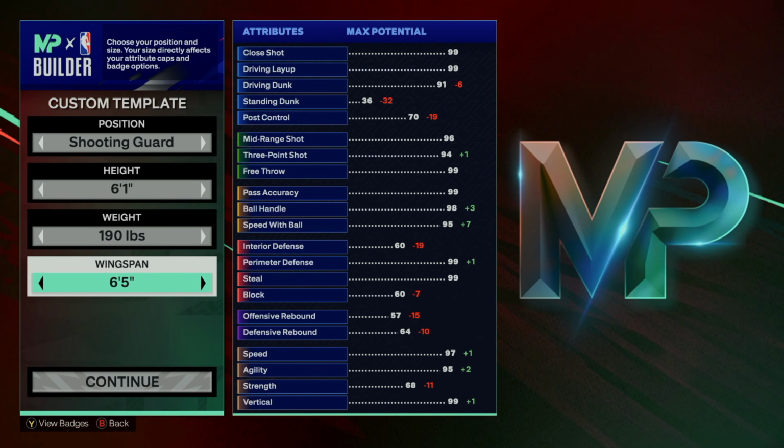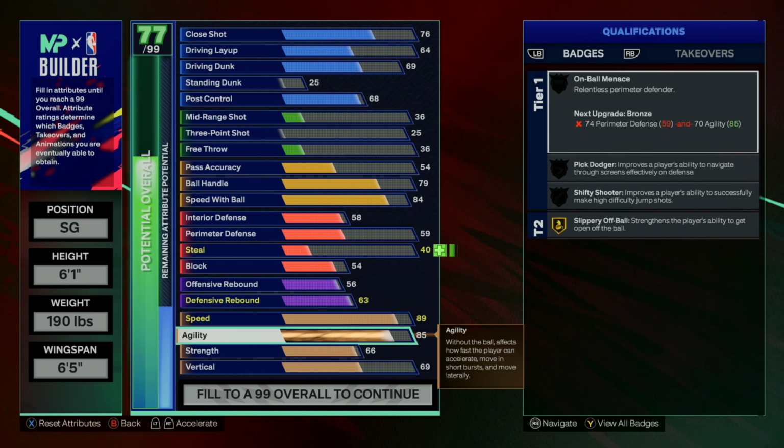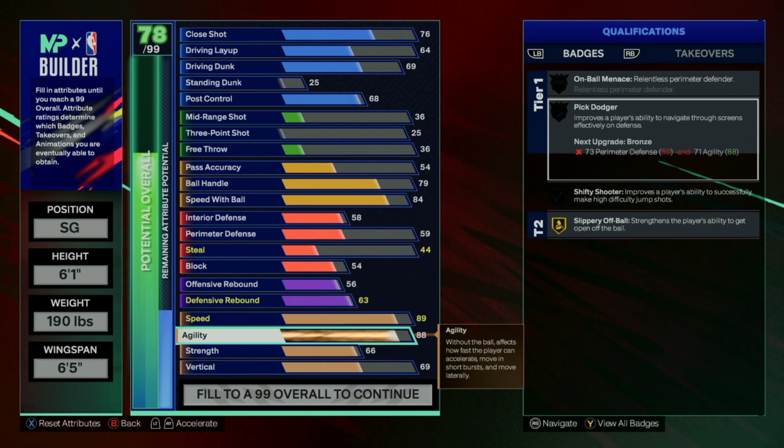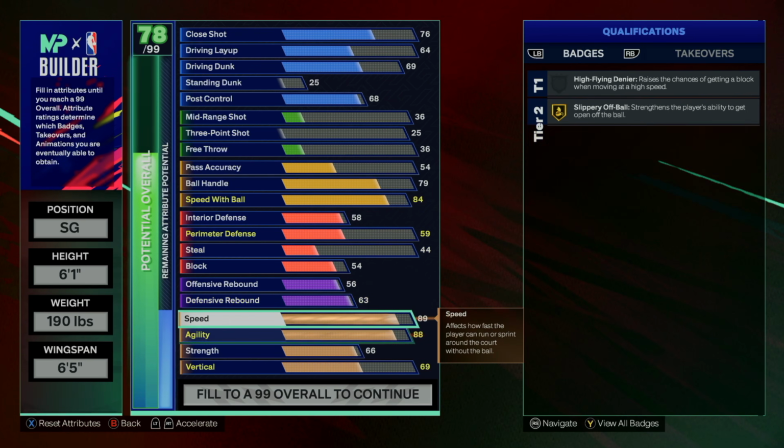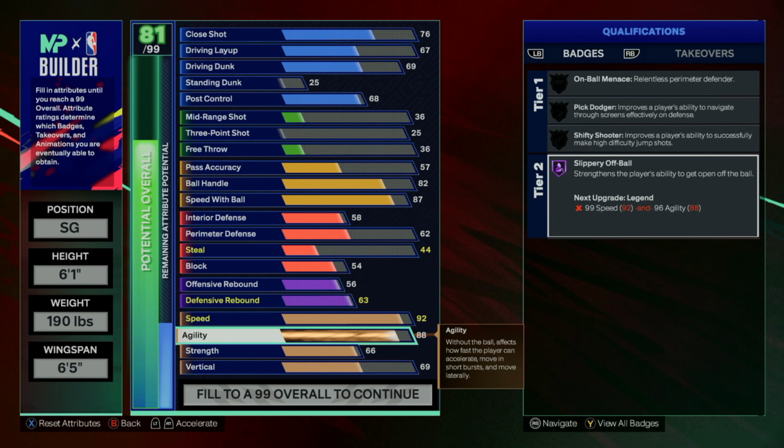Was absolutely killer. I will say agility 88 was unbelievable. Was very, very good. You had the chance to get slippery off ball with 92. And that's what it is. 92 speed and 88 agility was elite in 2K25. Elite. You were flying. Especially if you had takeover that upped either of these. Flying all over the place. Half court, full court, flying.